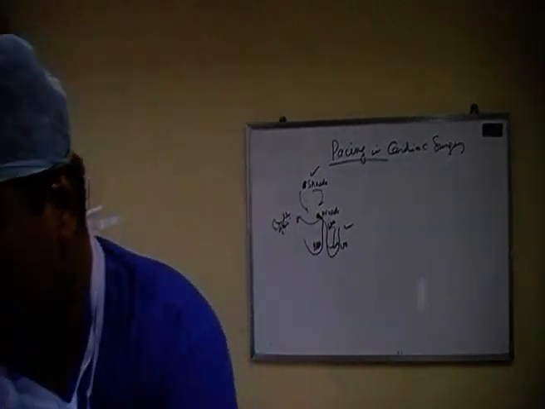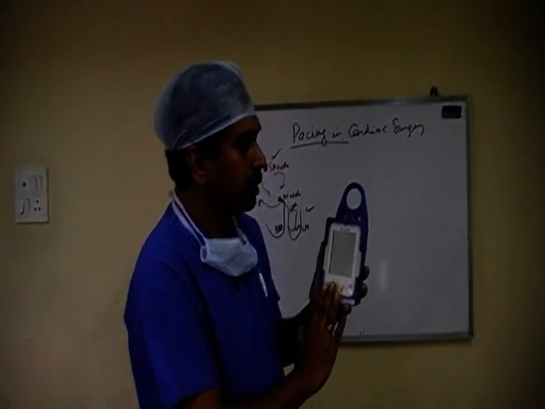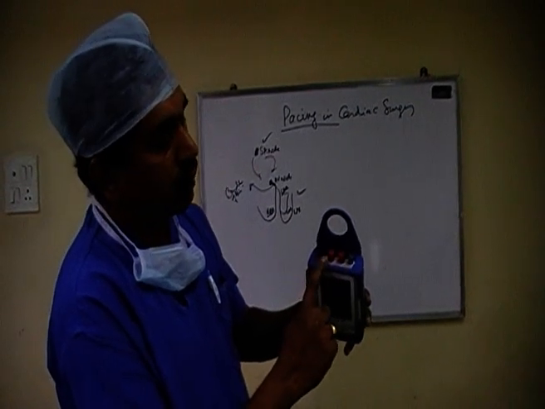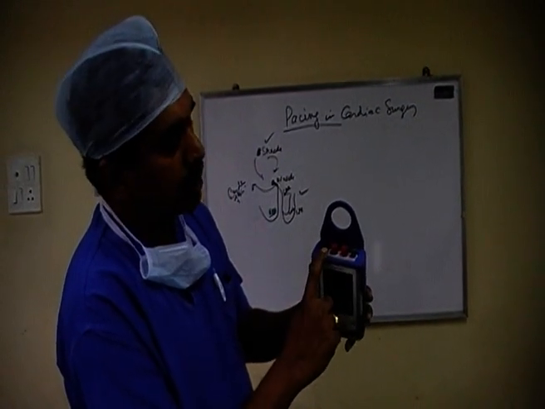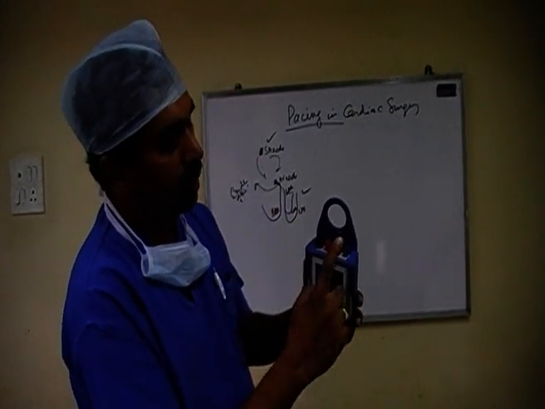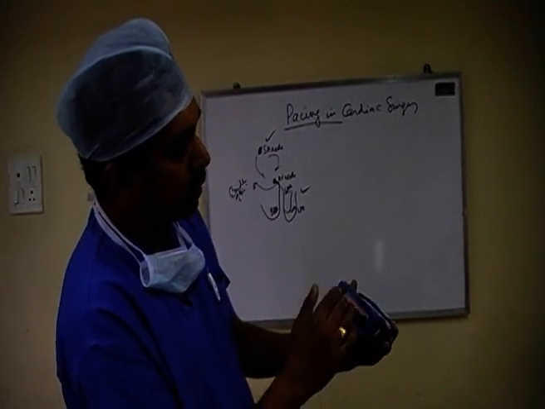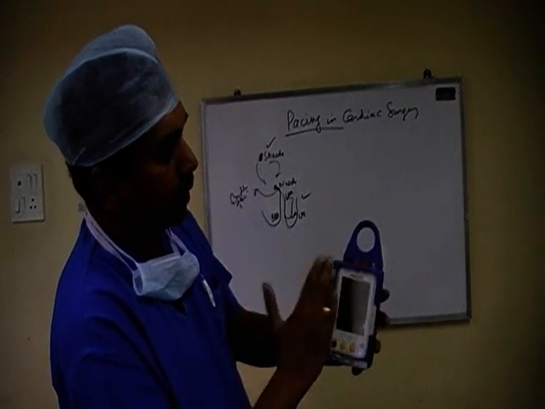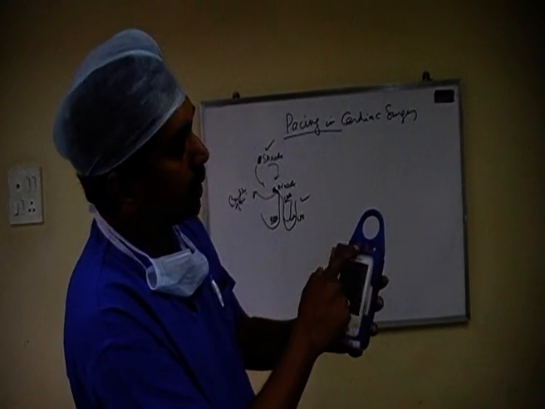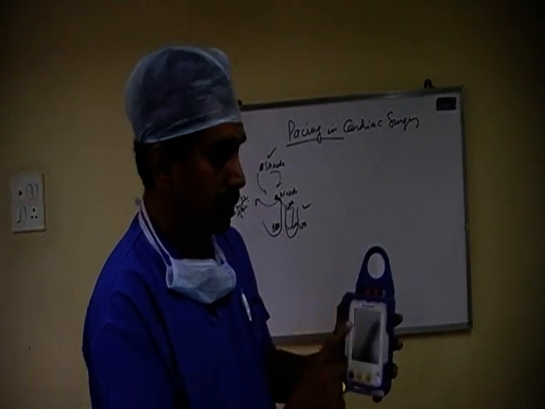Now similarly there is something called a dual chamber pacing box. So this is an example of a dual chamber pacing box. In the dual chamber pacing box, you will have 4 sets of leads, 2 for the atrium and 2 for the ventricle. Again, there is a black and a red and black. Of course, we have lost the black knob of this, but this is supposed to be black. And the stimulation will usually be by convention: the first one will be atrium, the second one will be ventricular leads, and the plus and minus can be variable, so you need to make sure that you know plus is the different lead.